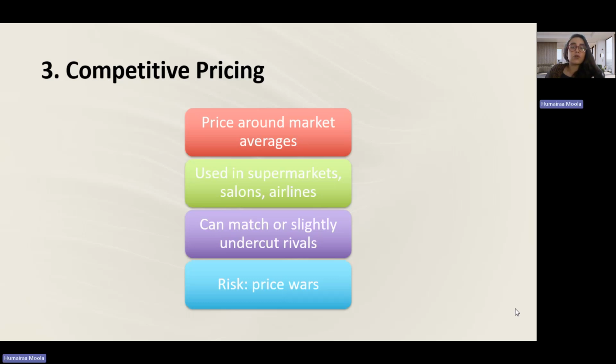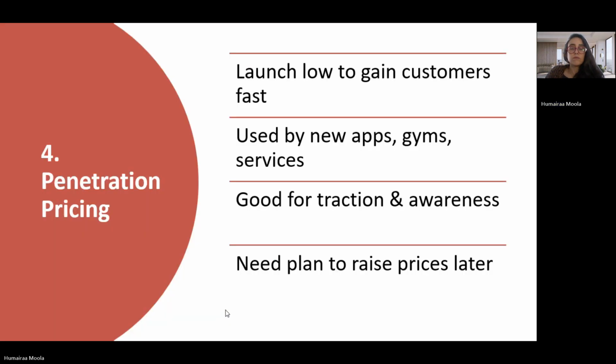Now, competitive pricing is definitely best for crowded markets that have many similar options, but the downside is that it can most definitely create price wars, which is what ends up happening. The customer benefits and the businesses are at a complete loss. And it also lowers your profit margins.